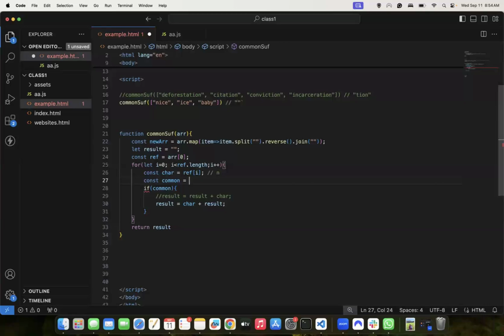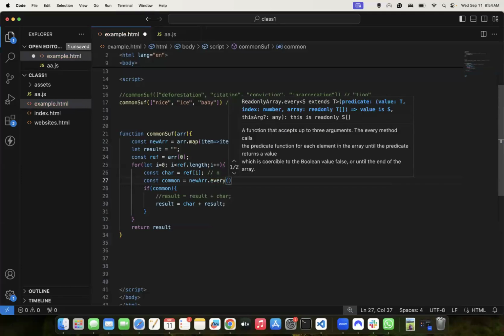If you want to use a higher order function, what would you use here? If it finds in every item, it has to return true. If it fails one of them, then it has to return false. Every. Yeah, we would use every, right? So what we do right now is new array every.